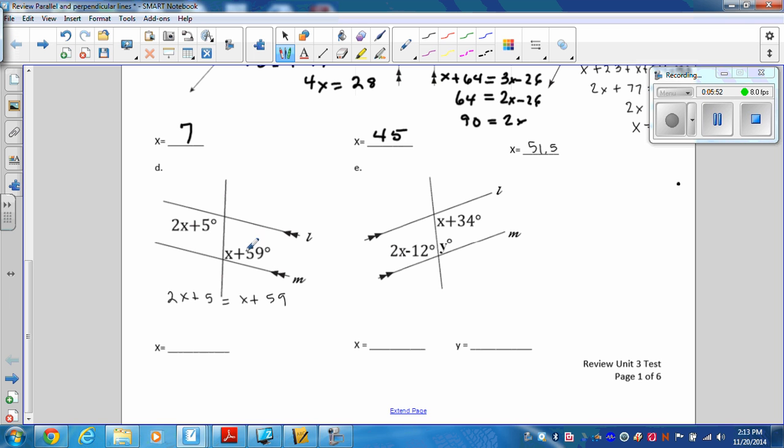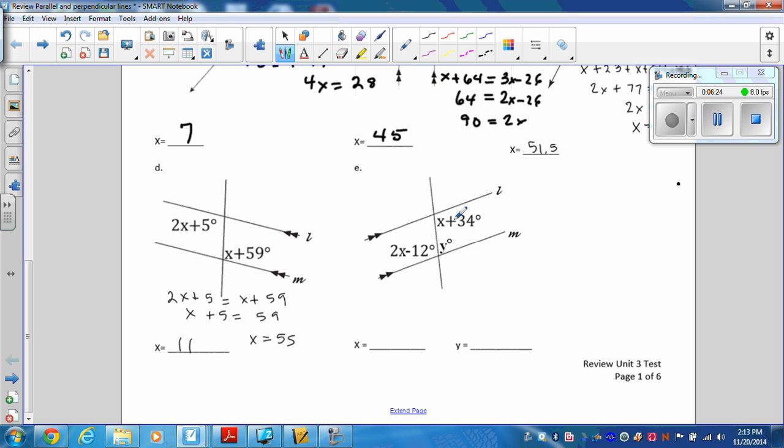Just a short little trick. A quick way to remember this is these two angles are vertical, and this angle is complementary to this angle, so they are equal. And that's kind of what I was running through in my head a moment ago. So subtract x from both sides, and you get x plus 5 equals 59. And so x is equal to 55. Therefore, x is 11.